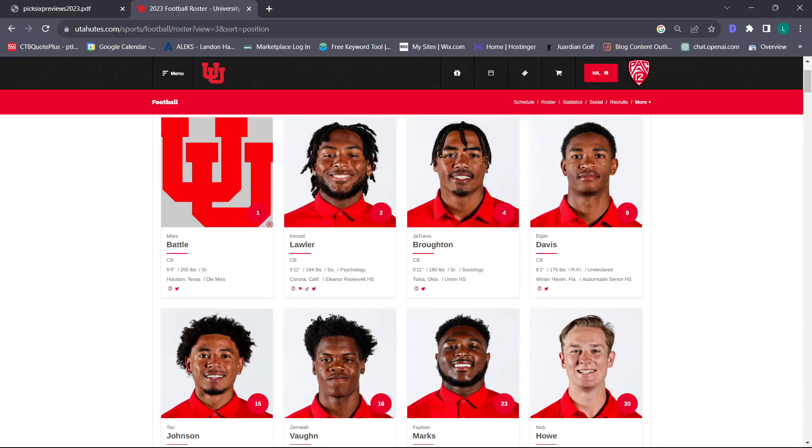It's funny because Miles Battle is kind of the exact opposite corner from Clark. He's more of a baseline corner taking one-on-one matchups and attacking the ball in the air, where Clark was smarter – cutting lanes and taking the ball before receivers could get to it. We have a lot of ball hawks. I'm not a hundred percent confident in man-to-man coverage, but I wouldn't be surprised if we have one of our best turnover ratios in a while with these guys.